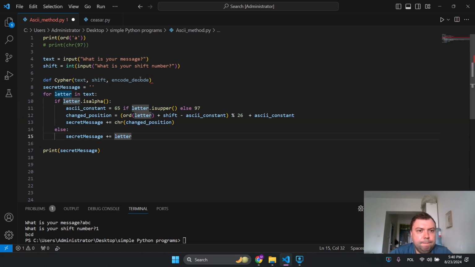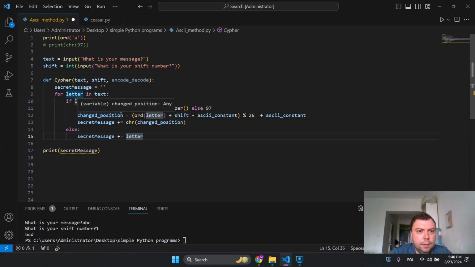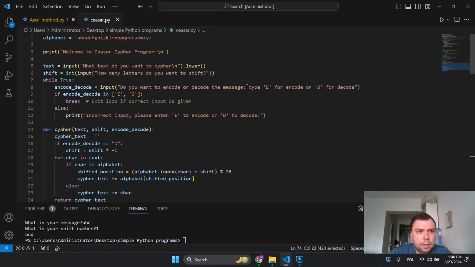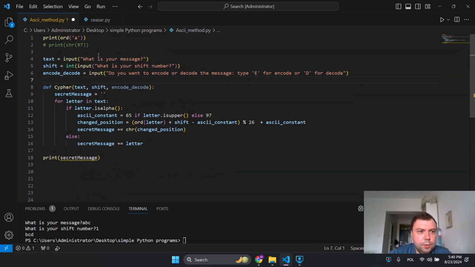So we have 3 arguments here: text, shift, and encode_decode. Okay, and when we start a function, of course there is a colon, and everything which is inside the function needs to have one indentation, so we press tab to move forward. We didn't declare the variable encode_decode, so I'm just going to quickly copy it to save our time. You can put it in the loop, but I don't think it's necessary at the moment. Okay, so these 3 are global, they are on top, so it's correct.